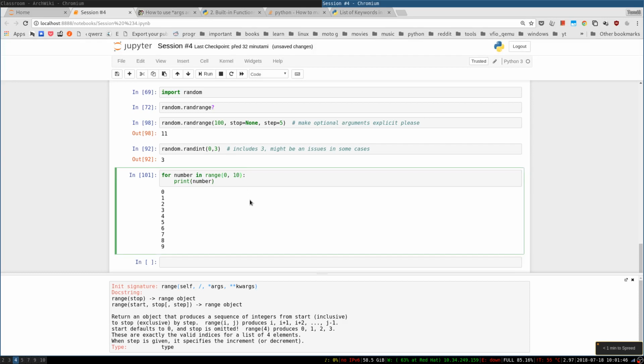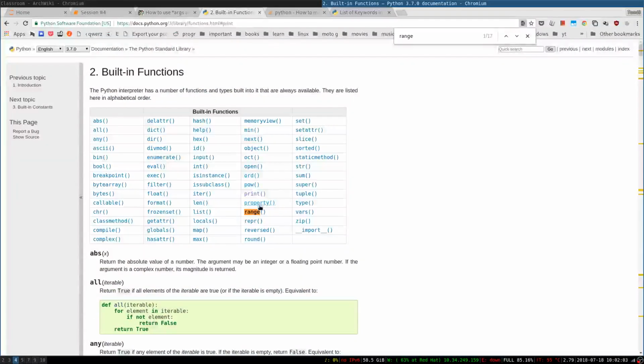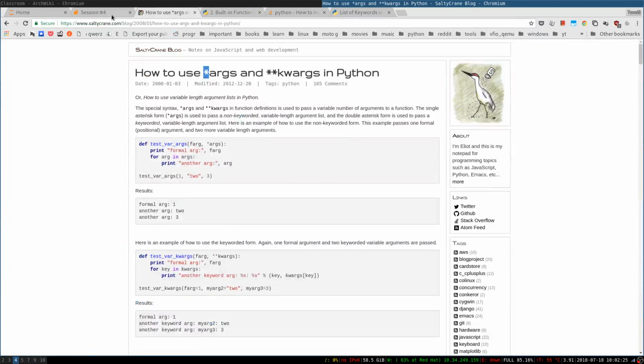So I don't have to have the start. It's 0, it will work the same, and the step, again, this is the short help, and this is the full help. At least I thought it would be step like this, but it's in the, what are these called? The square brackets, yes. So that's like optional.